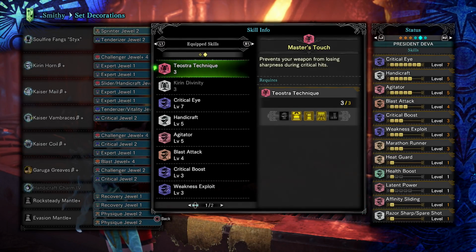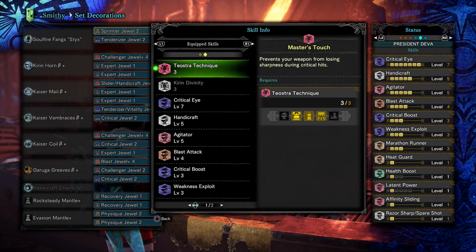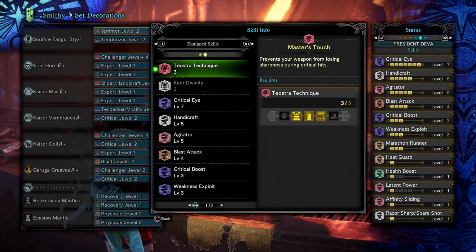Here is a second version of the build with Master's Touch, just in case you really want the never-ending sharpness on this build. You can try hitting on the training pool, it will take hours to go away.